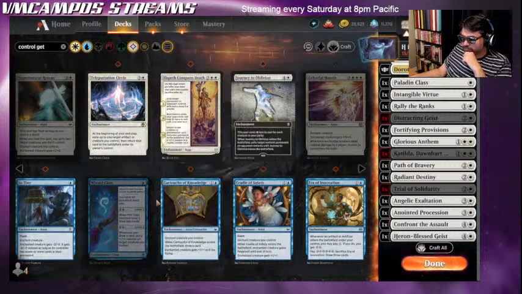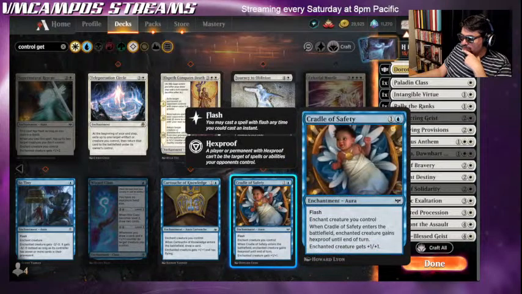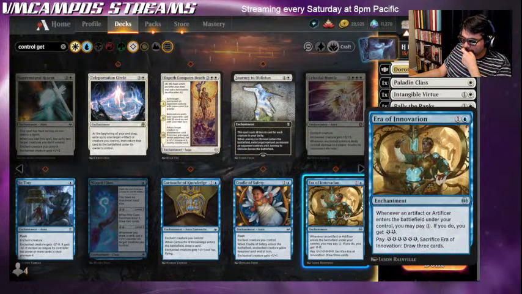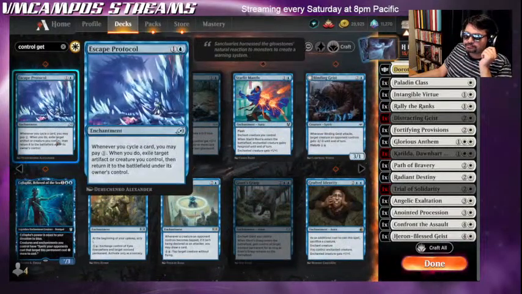Whenever you draw a card, put a +1 on a creature. Here's a cartouche: draw a card, give a creature +1. Cradle of Safety, enchant one of your creatures. The creature gets +1 and gets hexproof. Whenever an artifact or artificer enters, get energy.